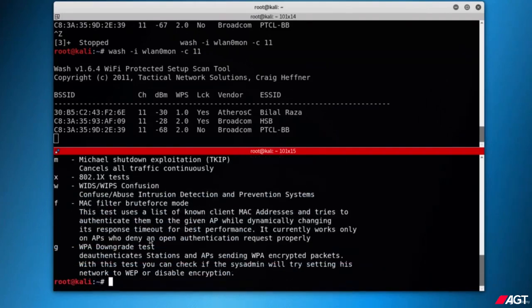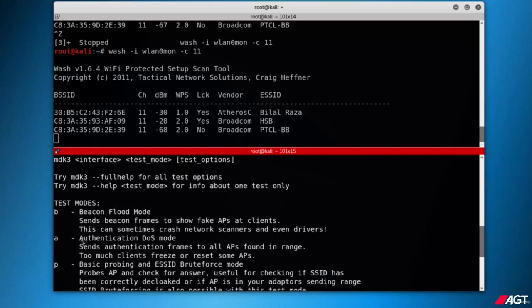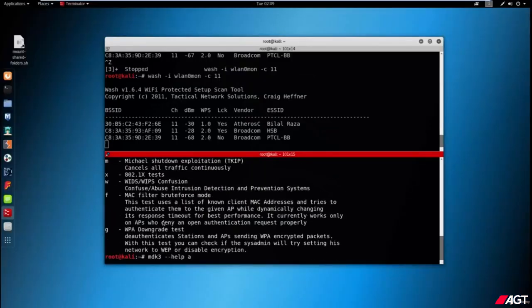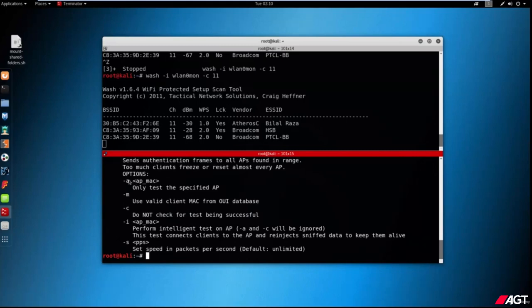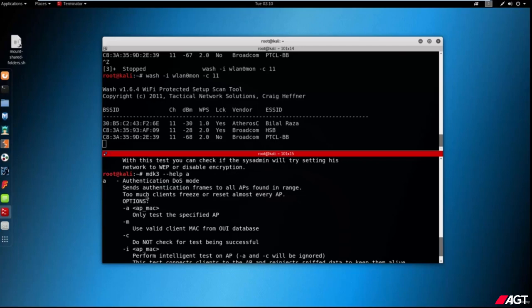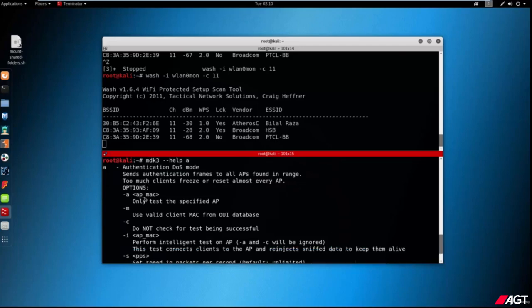So let me do mdk3 help with the a option, since a is the option for the authentication DoS attack, and we have to give the access point MAC address with it, I suppose.